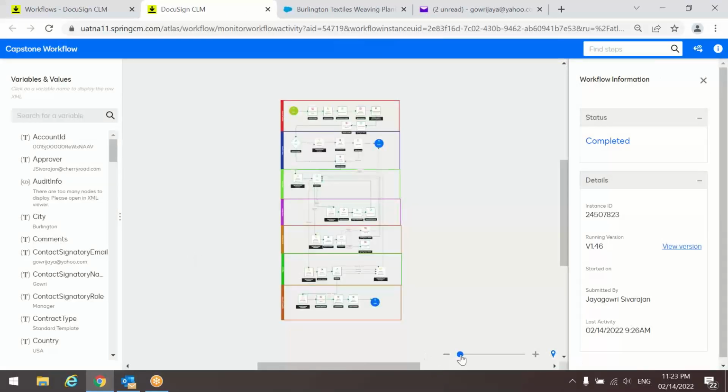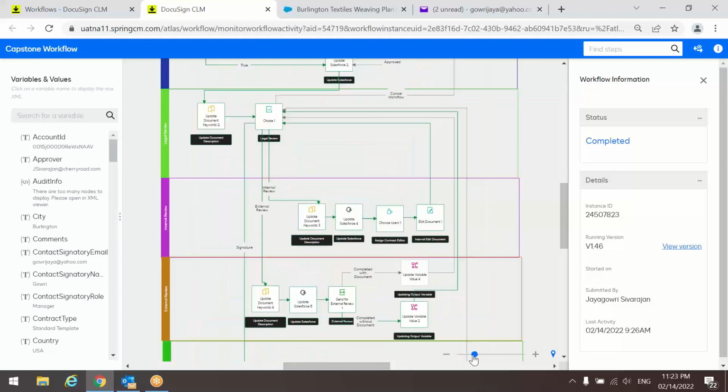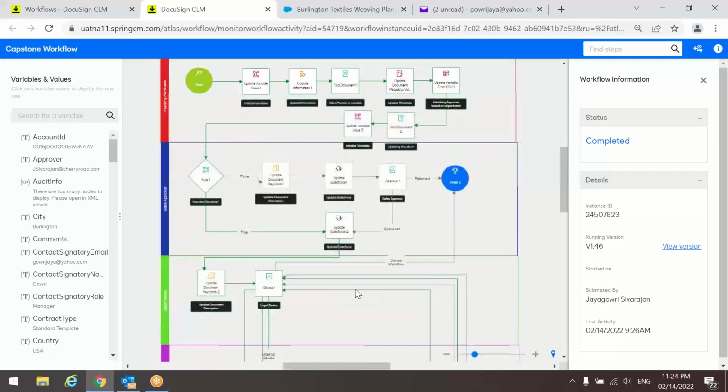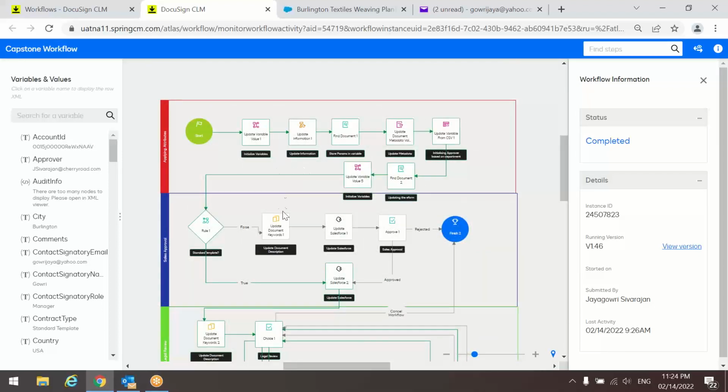which I have created using my standard template. So here you would see it has checked the rule.